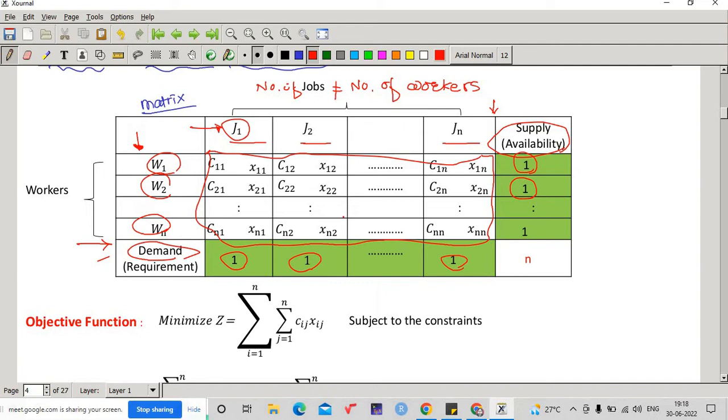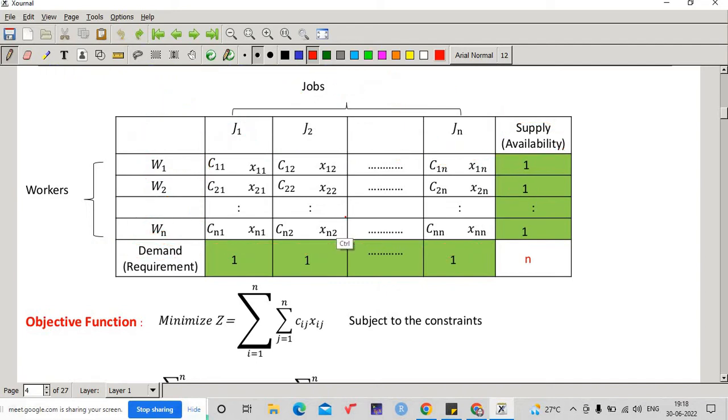Now while assigning any job to any worker, what we have to take into consideration is the cost included. If you focus on the cost matrix, these are your costs. It means worker W1 will require this much cost to complete job J1, W1 will demand this much cost to complete job J2, and so on.